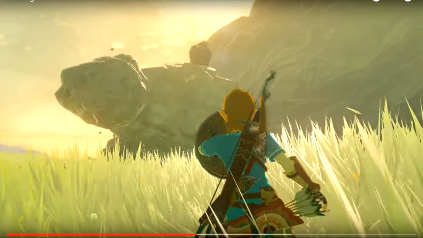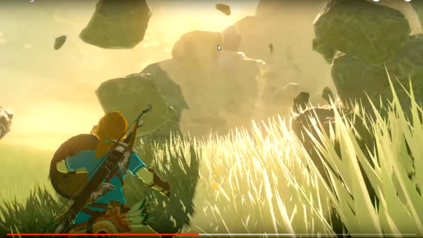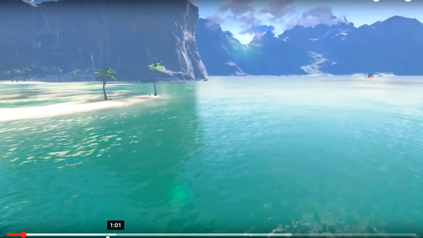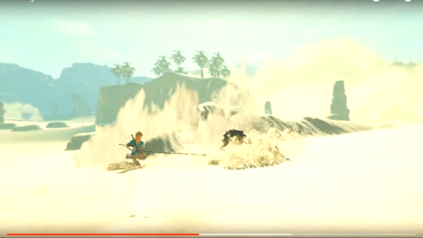So here, we see what seems to be the Stone Talus, which we saw in E3, but this does not seem like his spot, actually. So maybe there's multiple? I don't know. Well, come on, me. Come on. Okay, here we are. We're right back where we were. Okay, so the next scene here.